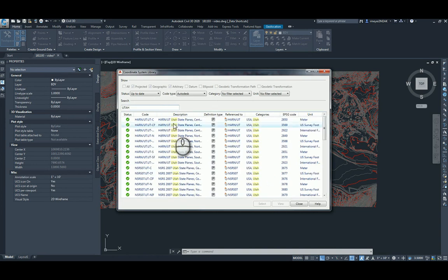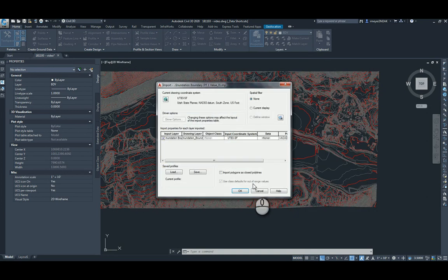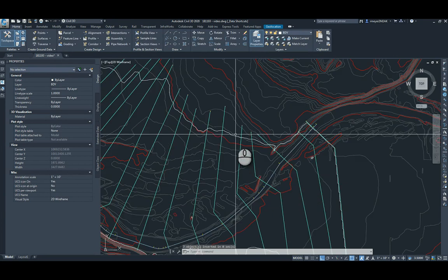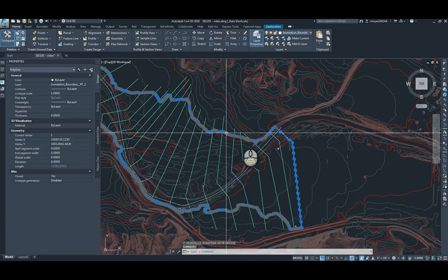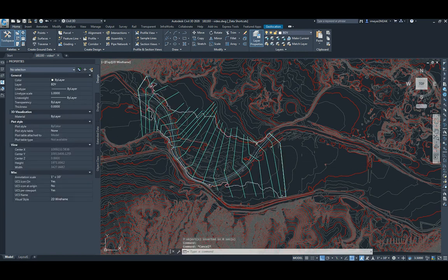Let's go to Utah State Plane, NAD 83, South Zone, US foot. Select that one, and then import polygons as closed polylines. And now I've got that floodplain in as a polyline in AutoCAD. And that's it for this video.